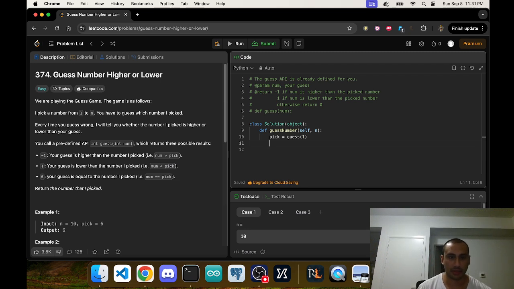So it's going to guess for you, right? It's going to return either -1 if it's greater than, 1 if it's less than, or 0 if it's equal to.